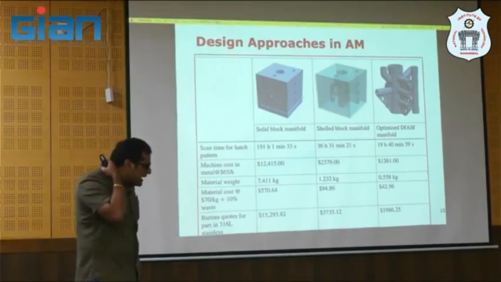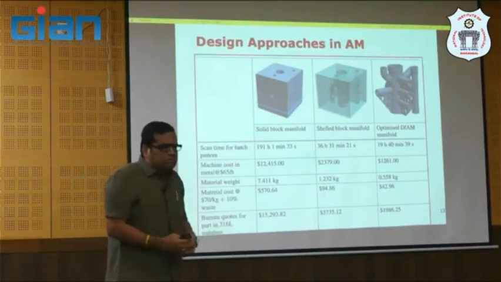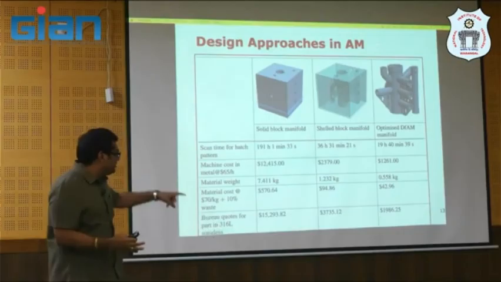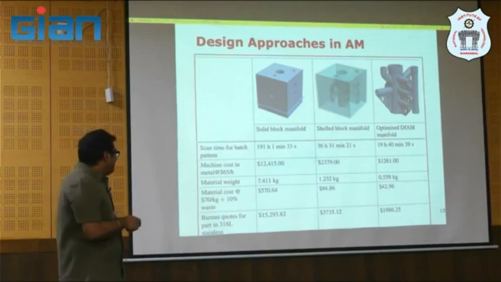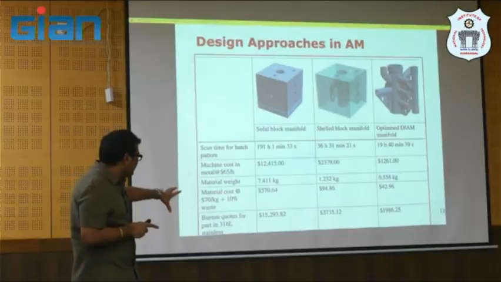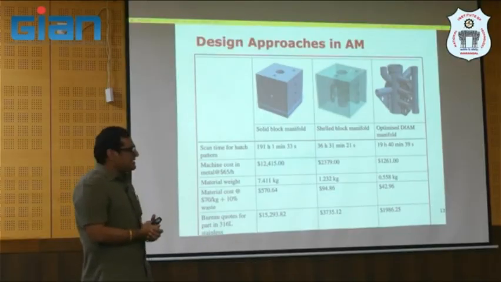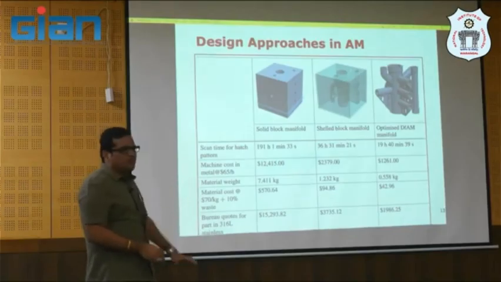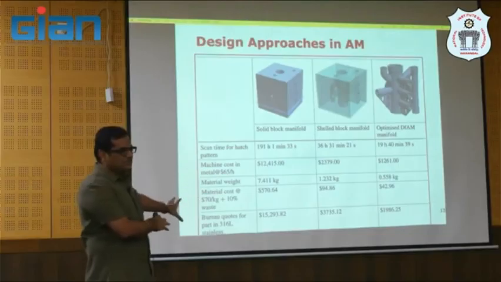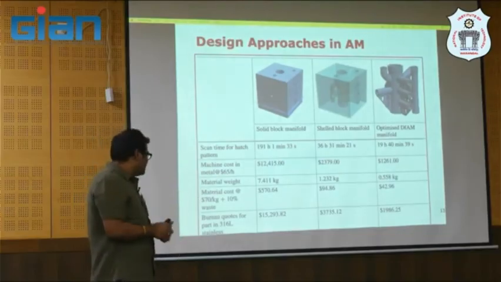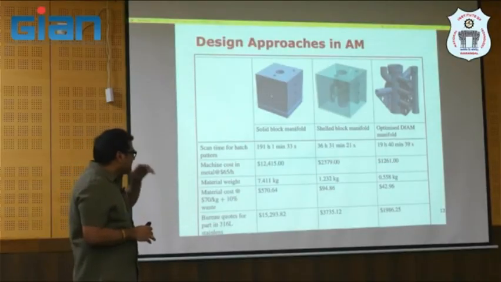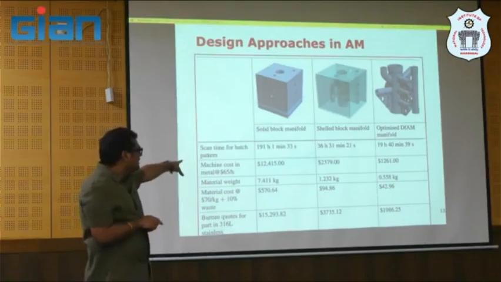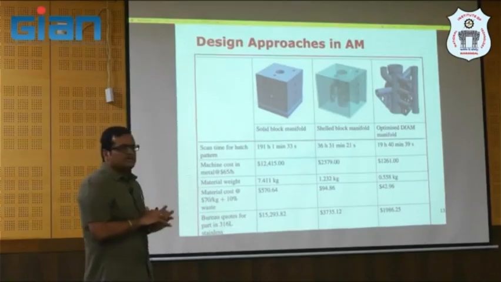So if we are going to charge, say, 2000 rupees per hour on the machine, 191 hours into 2000 rupees is what we need to bear, plus the material cost. The material weight is now 7.4 kg, right? Maybe you can add the material cost, and the service bureau may be quoting this much amount. If we want to proceed with this design, and the code is 316L stainless steel. Imagine that it is titanium, so it is much more expensive, right? But anyway, then you have changed it from a solid block to the shell block manifold, the same design.